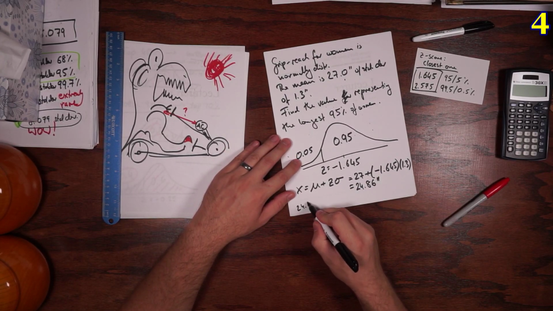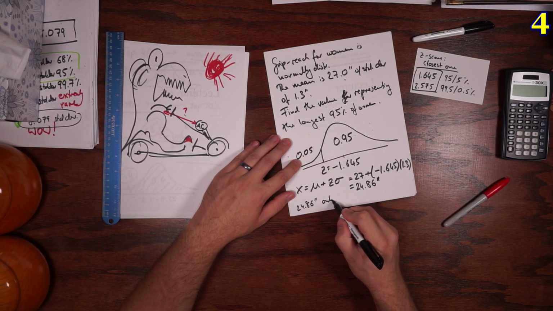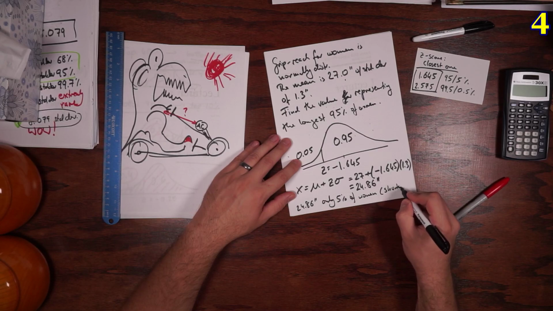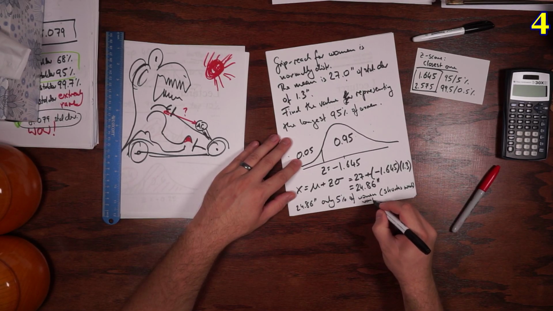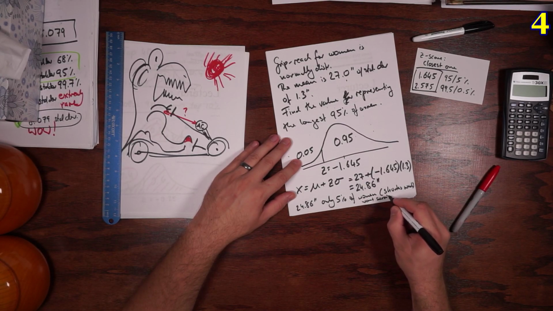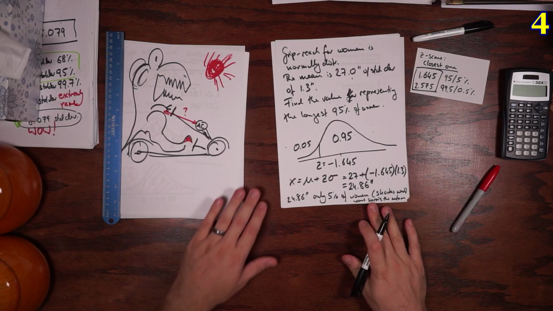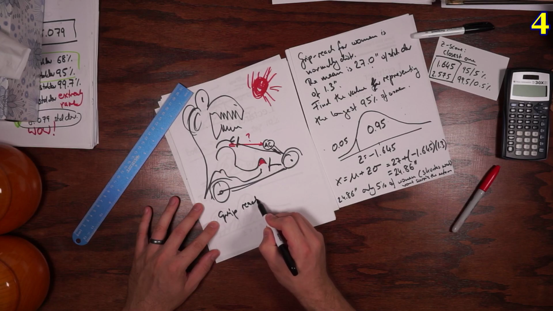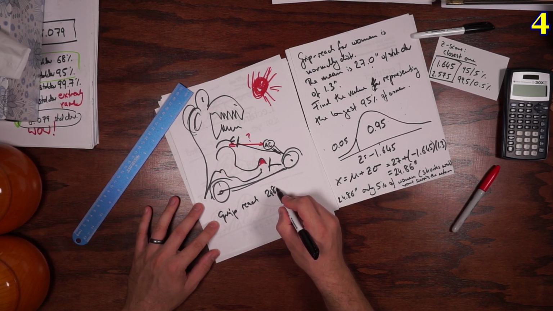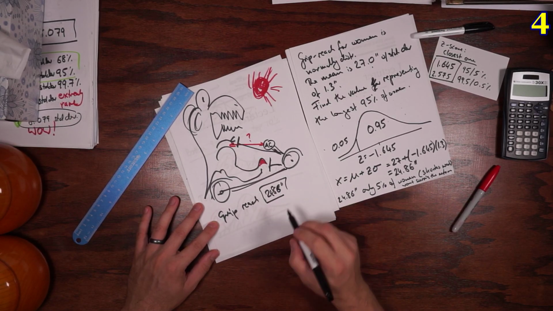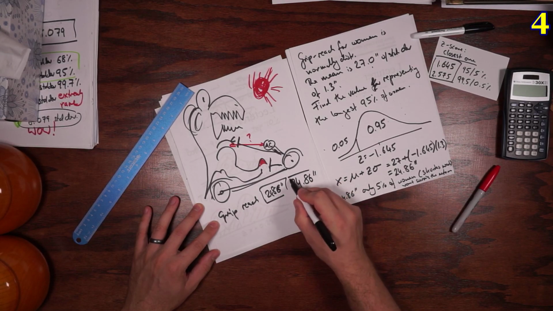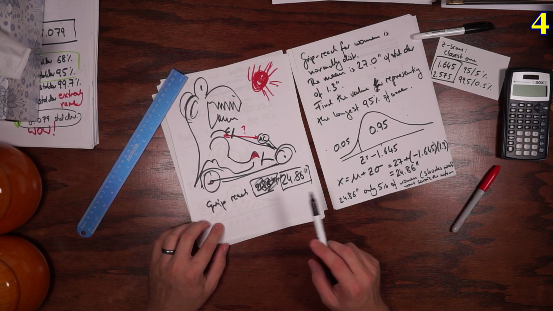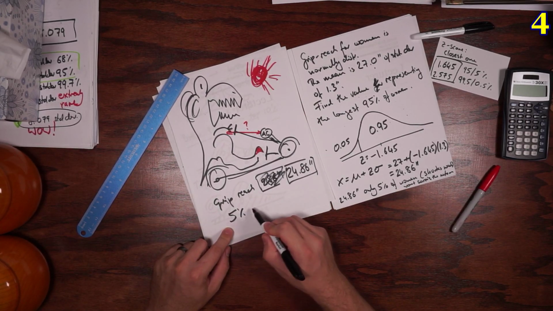And so 24.86 inches means only 5% of women, the shortest reach, won't survive the meteor. If the grip reach is 24.86 inches, if we can establish this to be this, 95% will reach, 5% won't.